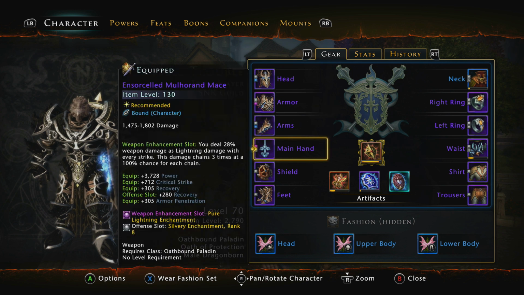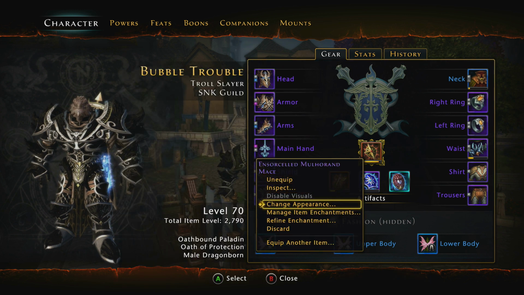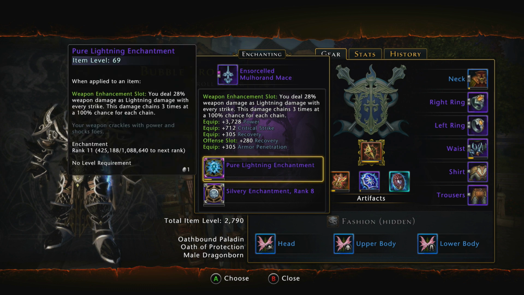And then you want to get yourself either the lightning enchantment as high as possible, or get yourself a Fey Touched, because that activates with encounter powers. So you deal 28% weapon damage as lightning damage with every strike. This chains up to 3 times with a 100% chance of each chain. Obviously this is pure, but it drops down when you have a greater to 50% chance to chain each time. But this is insane. If you get Transcendent, if there's only one enemy, again with a boss, that's when you're going to rack up. You get a 33% extra damage.